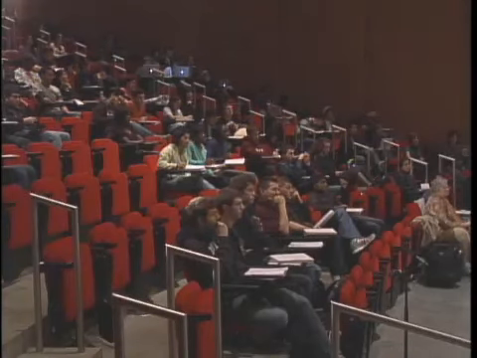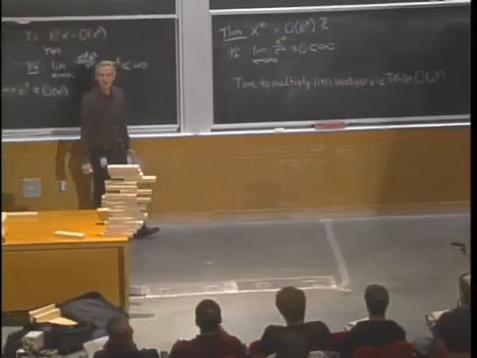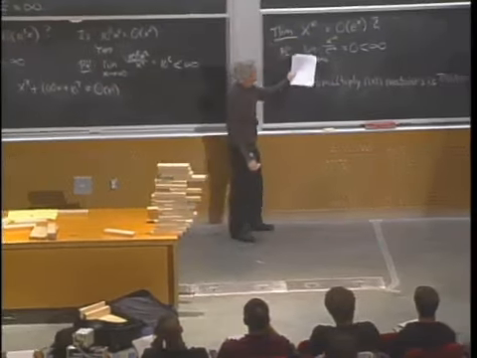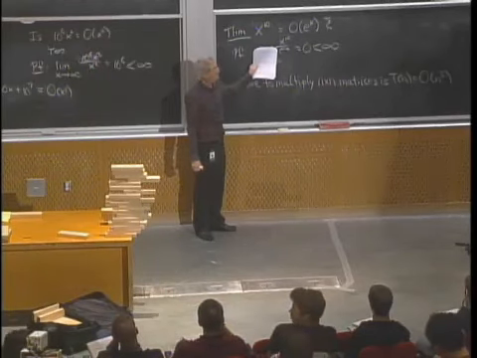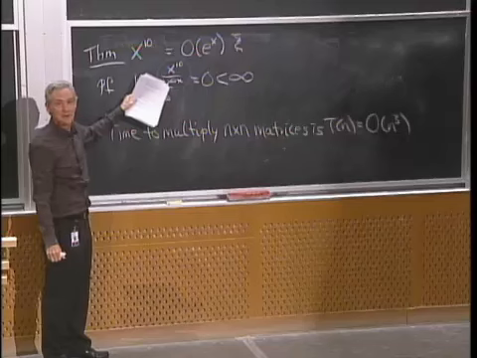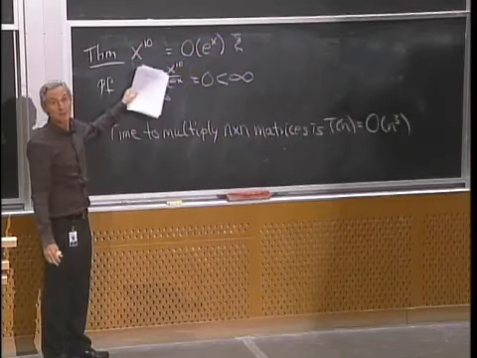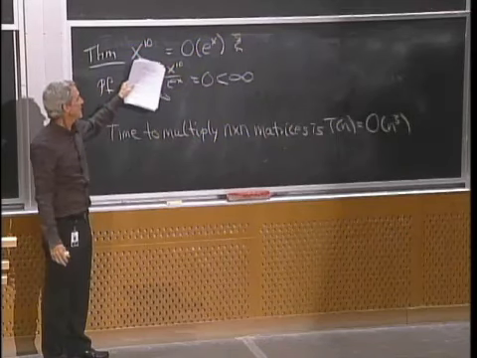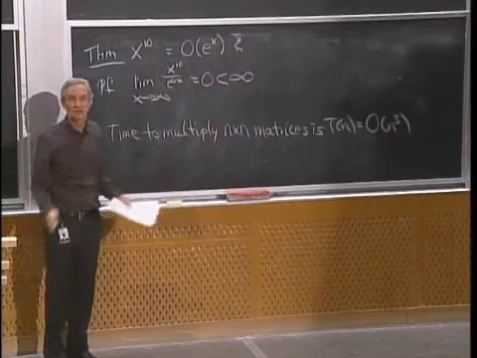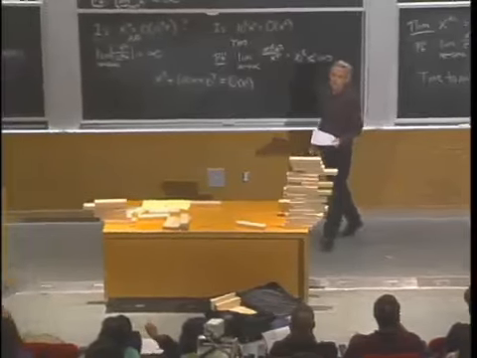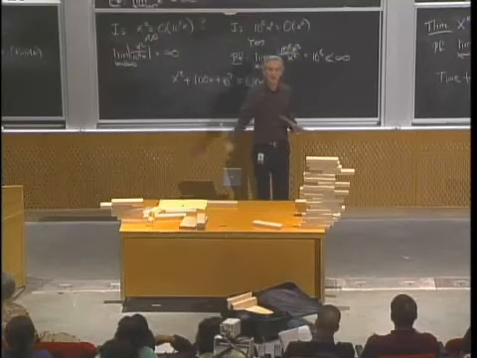Why is this true? Technically we'd have to go back to calculus and use L'Hopital's rule or something like that, because the exponential grows a lot faster than x to the 10th. L'Hopital's rule is you take the derivative of this over the derivative of that. Then you'd have x to the 9th over e to the x. You'd do it 9 more times, and you'd get 10 factorial over e to the x, and that limit is 0. So that's how you'd actually do it using L'Hopital's rule. Any polynomial grows slower than any exponential.